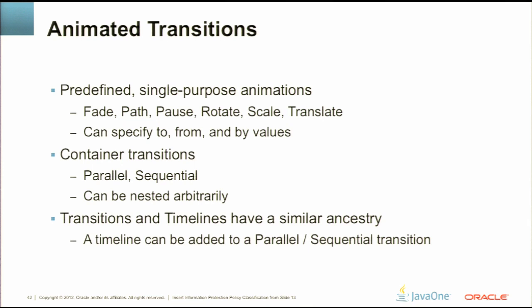And then because a transition is in effect a subclass of timeline almost, you can also include a timeline in with your transitions. So you could have a transition and a timeline that does something strange, have those happen in parallel. Once that's completed, you can have another timeline happen sequentially. So there's lots of ways of mixing things together.